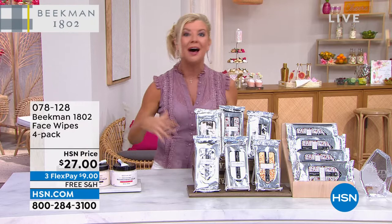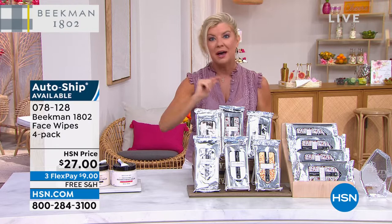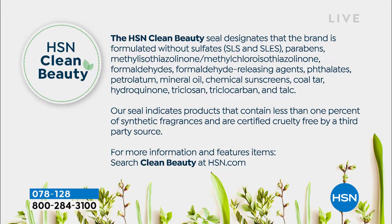This is the way to get them for everywhere — in your car, in your purse, after a workout, every morning washing your face, at night washing your face and getting your makeup off. The power is the goat milk, and that is what is behind every single one of these products. Everything from Beekman 1802 is clean beauty — no chemicals, phosphates, or synthetic products on your skin.